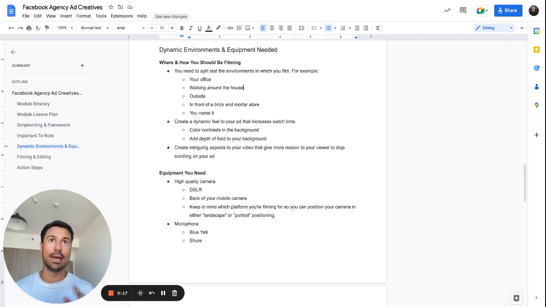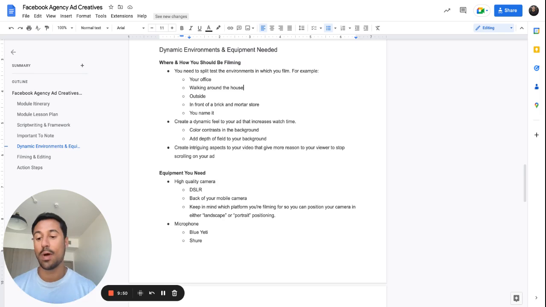I don't want to go down this rabbit hole, but if you go to your favorite Instagram influencer and look at their feed, the reason why their feed looks so good, especially with these travel guys, is because they use contrasting colors in the background, right? Typically, people love taking photos at sunset because it looks so nice. It looks so beautiful. They have the oranges from the sun, then the blues from the sky, and the clouds. It all contrasts together. Okay. So without going down that rabbit hole too much, you can understand what I'm saying.